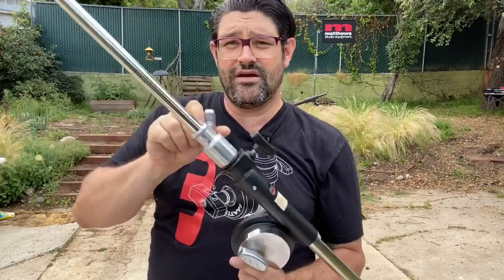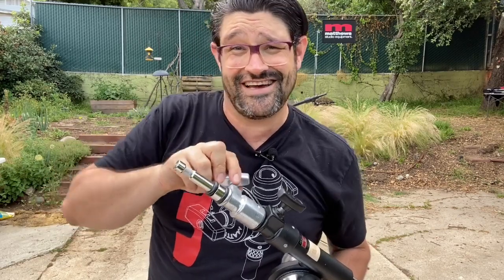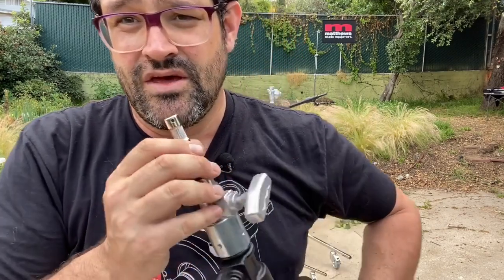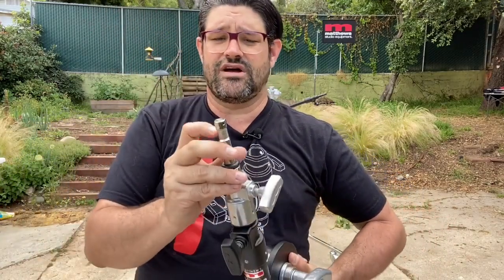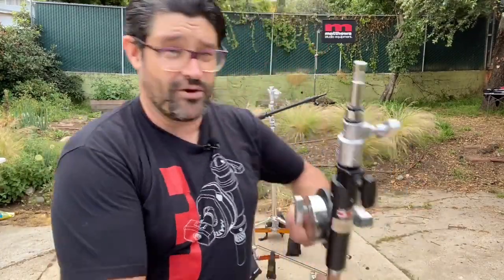And then right here, that's just your riser, baby, just like on a C-stand or on a beefy baby or whatever. We have a 5/8 baby pin with that little safety pinhole right there. Really, really cool. It's got that knurling. And this one does not have that threaded receiver on the end. Just a few different features, you know. Takes all kinds, many different tools in the tool chest. Let's put this back on there, and then we'll mount a light on both of these guys, weight them out, and show you how they work. Here we go.